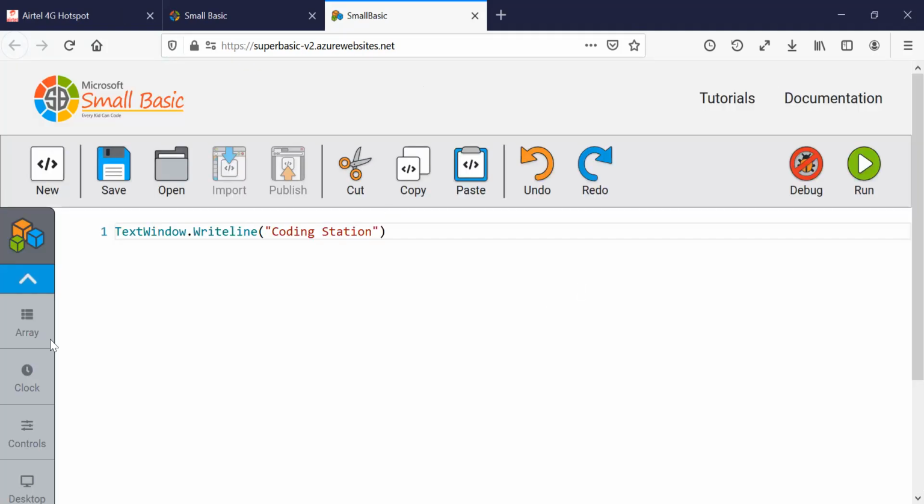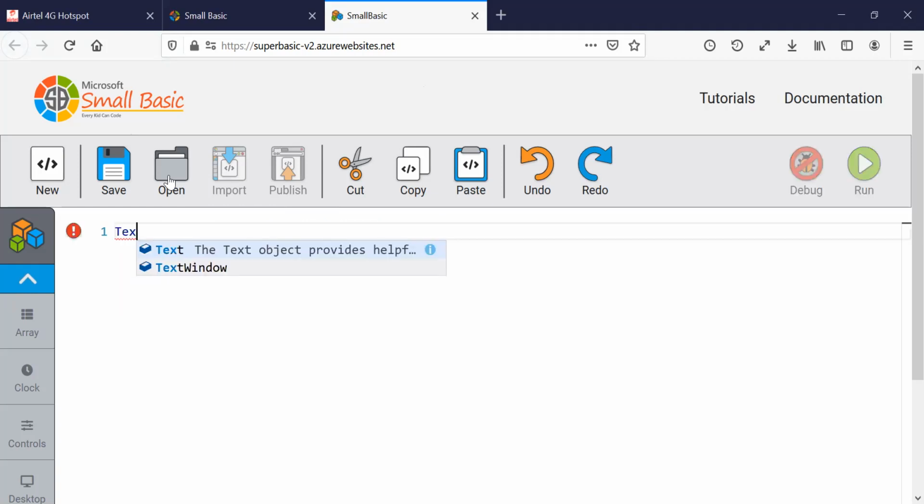All right guys, I'll come to this part later in another video, because we're going to continue with Small Basic now for a few days and then we'll again shift to Thunkable or Code Studio. Now I'll introduce the Write method to you. That was WriteLine, what I just showed you, and this is the Write method that I'm going to introduce. These two methods are different. We'll come to the differences later on.